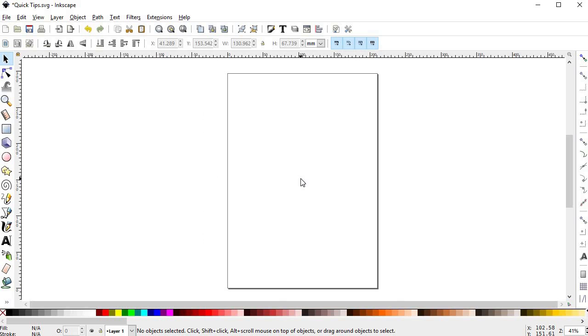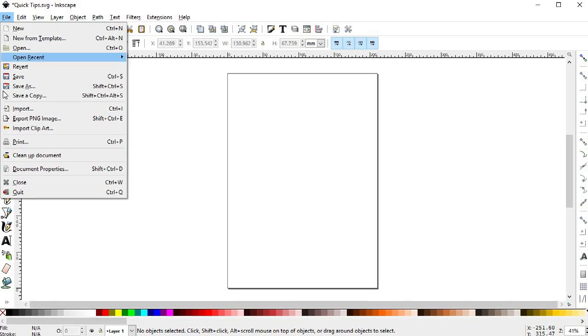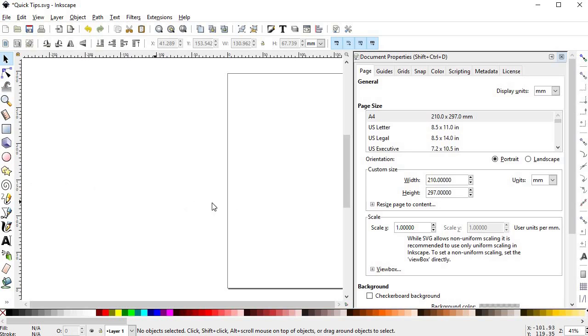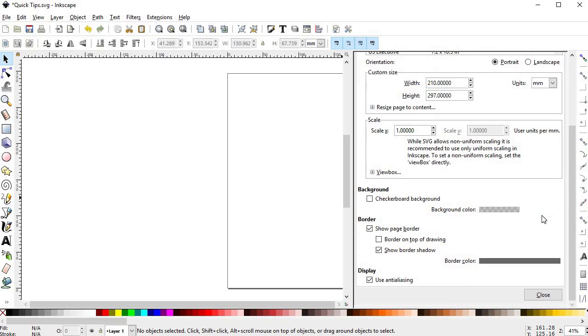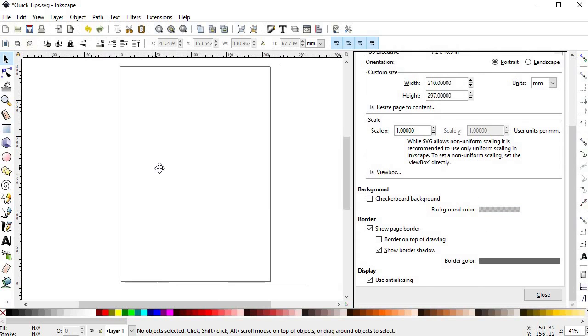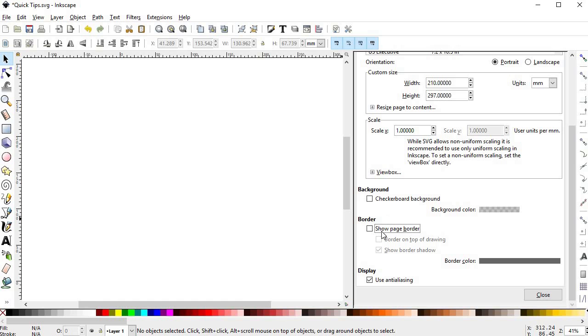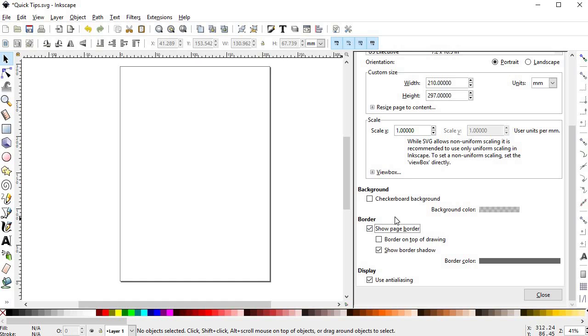I want to talk about a couple of nice display options that may help you to work more comfortably. Open the document dialog by going to File, Document. As illustrators, we don't care for most of the options here in this first tab. But if you go down to the section that says Border, you can change a couple of border display options. The most important is the one that lets you disable the page border. I know some artists find a useless black square in the middle annoying and distracting, so now you can just remove it if you like.